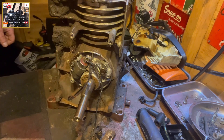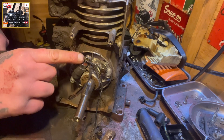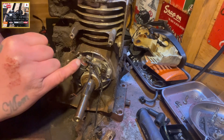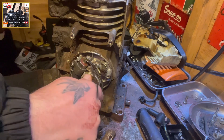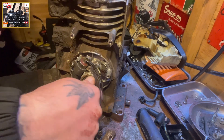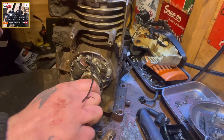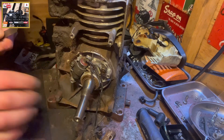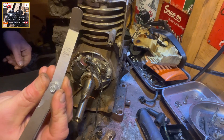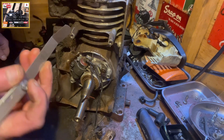Now what we're looking to do — and it's important to note when you are setting the gap on these — the gap on the points, where my index finger is, is open to the condenser. As I'm rotating the crank, the points open and for a split second they do shut. So the points have to be open to set the gap. You want to be setting 20 thou, which is the spec on this engine, on your feeler gauge.